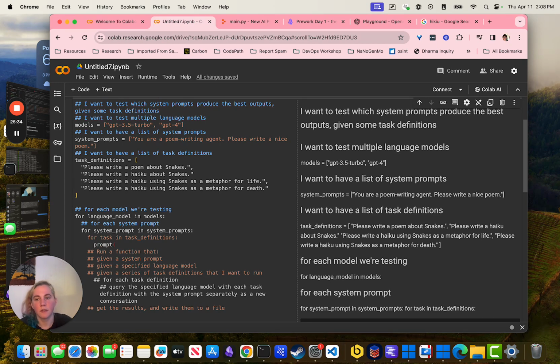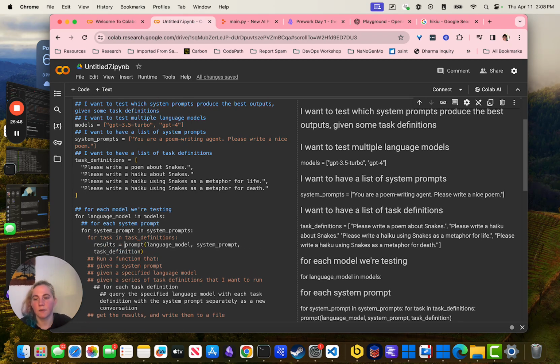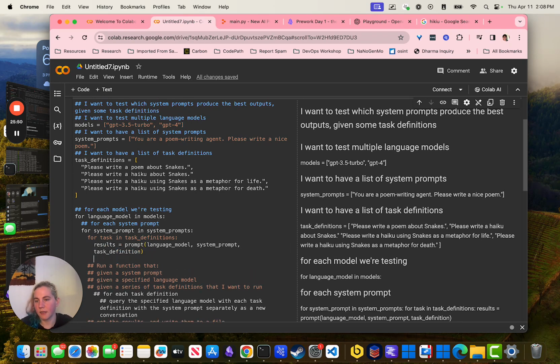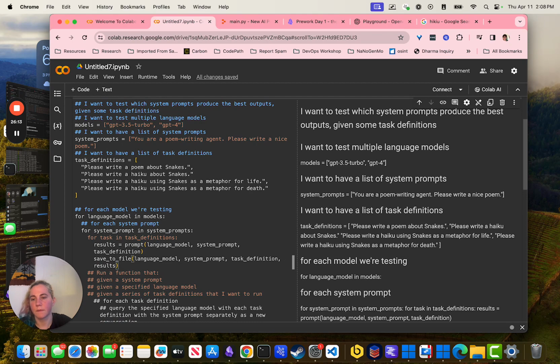Prompt language model, system prompt, task definition, and then it's like results equals, and then we want to save to file: language model, system prompt, and task definition and results. Cool.